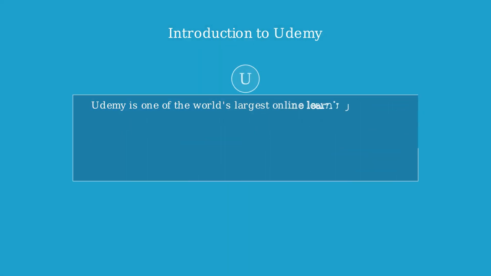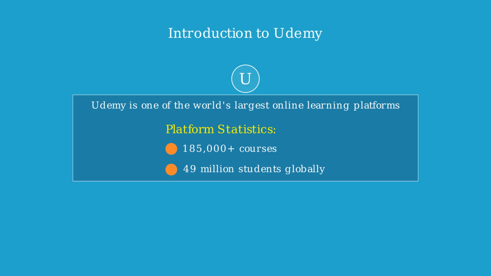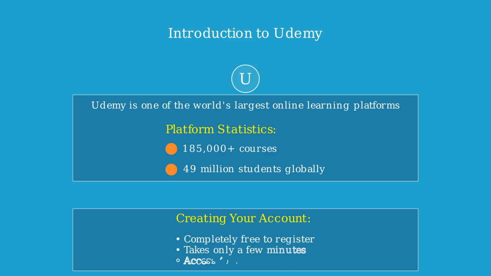Udemy is one of the world's largest online learning platforms. The platform hosts over 185,000 courses and serves 49 million students globally. Creating an account is completely free and only takes a few minutes of your time. Once you've set up your account, you'll be able to start learning new skills immediately.